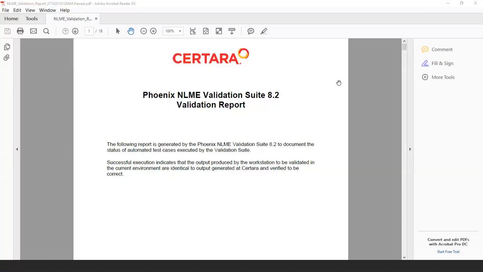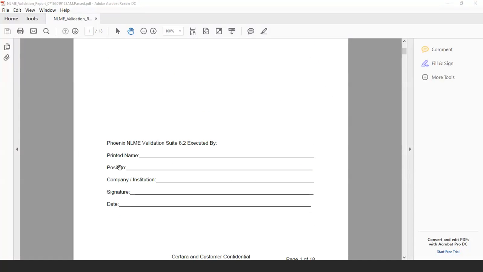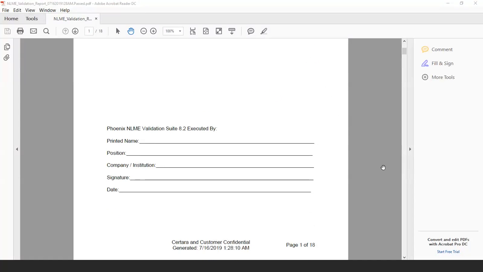Yep. Okay, so this is a PDF that came from Phoenix. It has a boilerplate template here that has a title page with a signature page. You can print your name, sign your name, list your company and institution, and show the date.